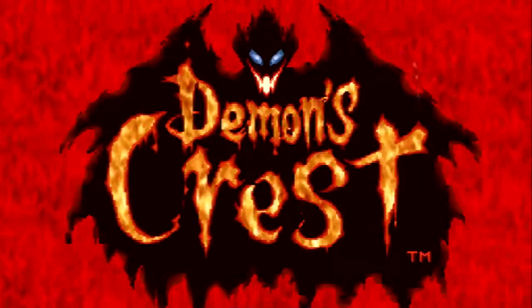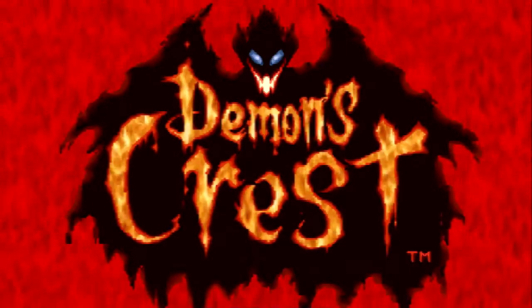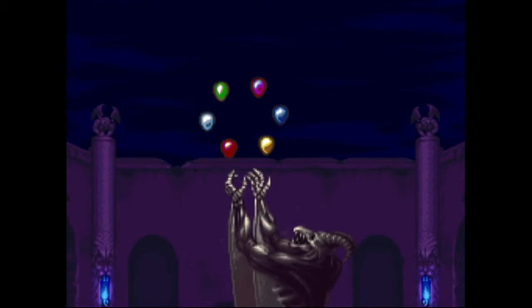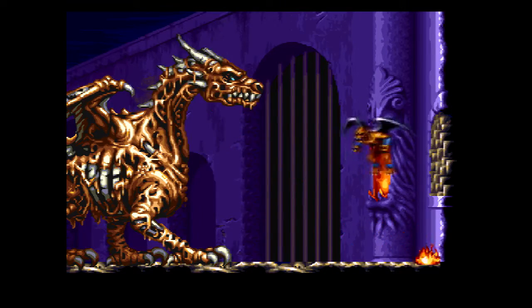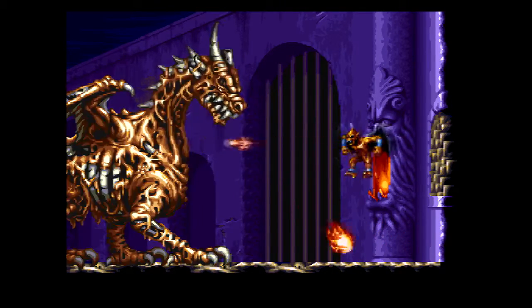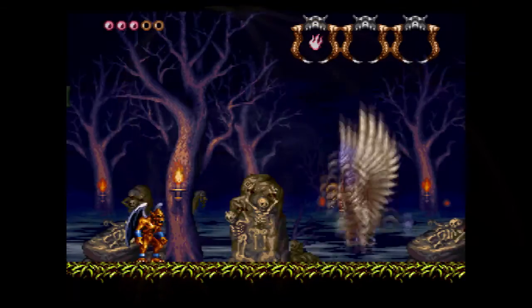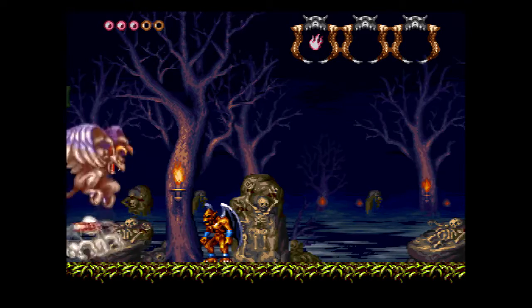1994 brought us the third and final installment in the series, Demon's Crest, for the Super Nintendo. This time around, Firebrand is on the hunt for the Demon's Crests scattered throughout Demon Realm. Immediately, the dark and gloomy setting for Demon's Crest is in stark contrast from its cartoony brethren. Firebrand looks deliciously evil in this one, as do the many monstrosities who intend on impeding the Red Arremer's conquest.